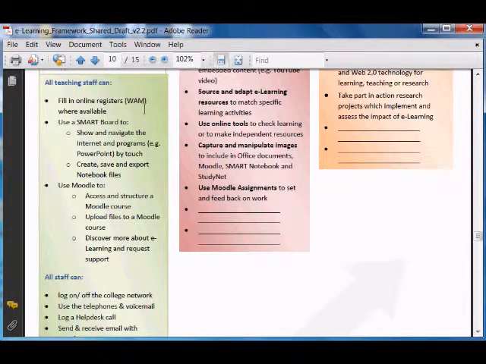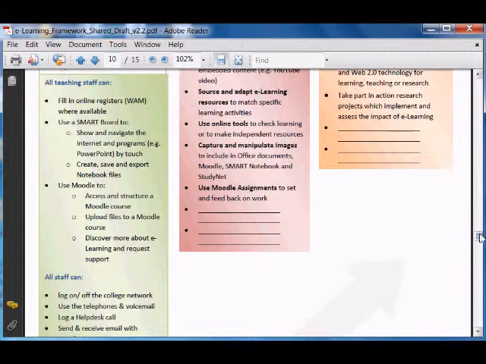But all staff need to be able to fill in registers and use a smartboard at a basic level. And by basic level, that's defined in here as being able to show and navigate the internet and other programs, and to save and export notebook files. Then we've got a section on Moodle there. And we're saying that all staff need to be able to access and structure a Moodle course, upload files, and to use the eLearn resource site, essentially.